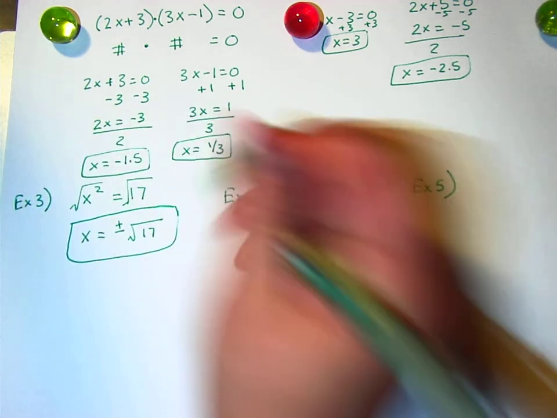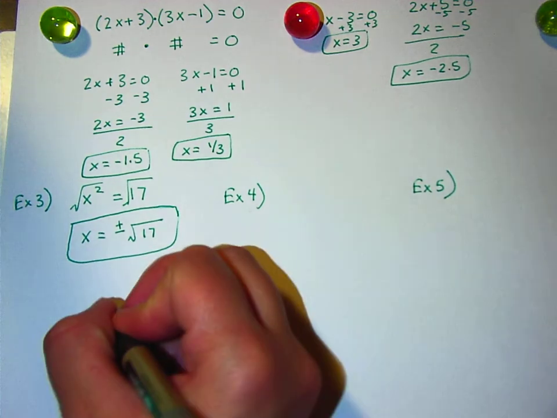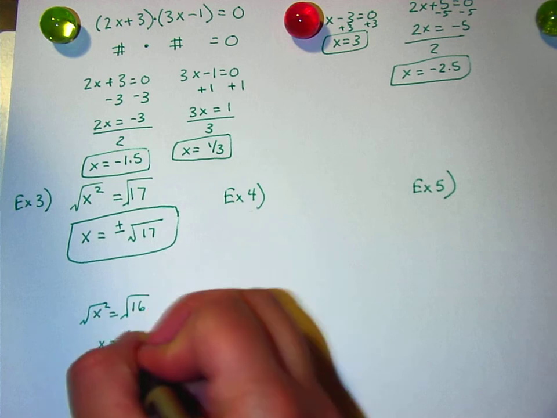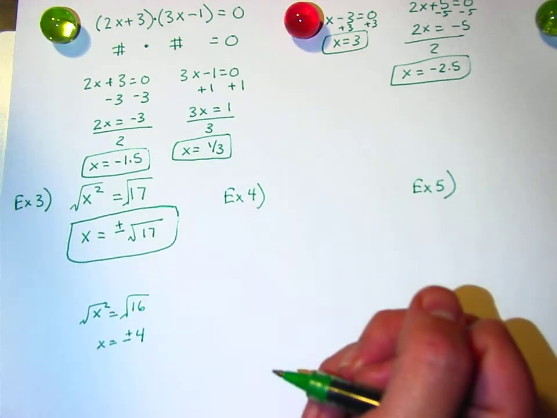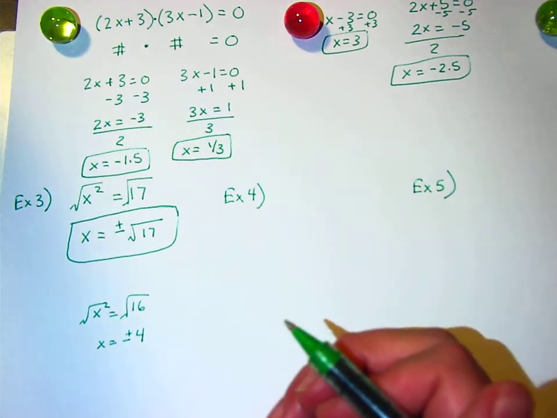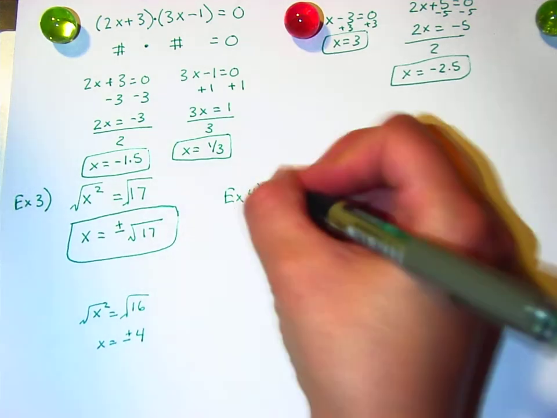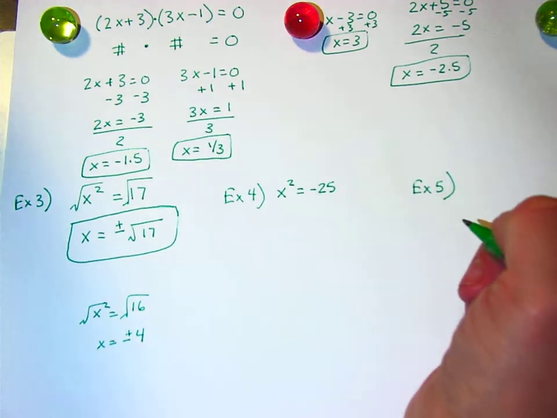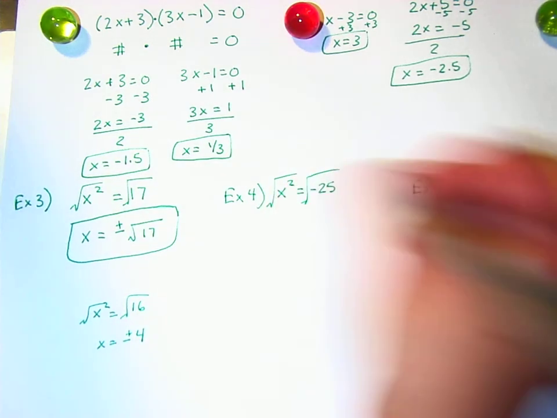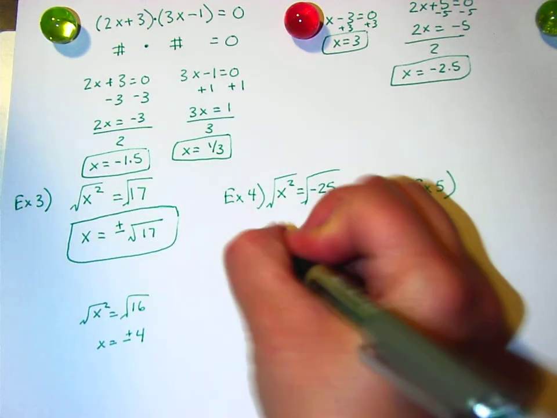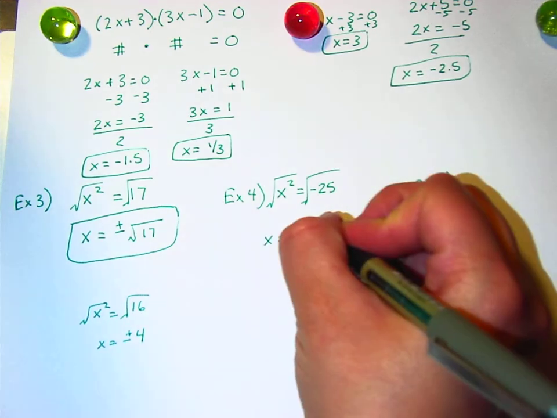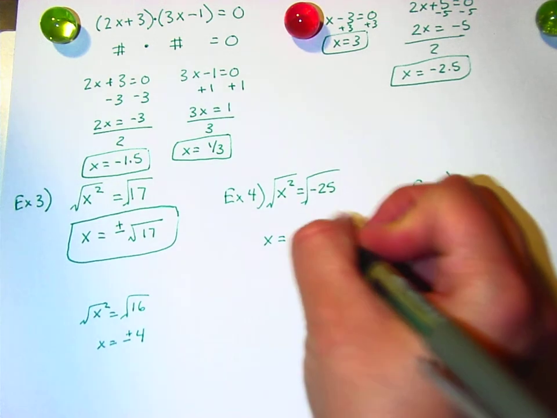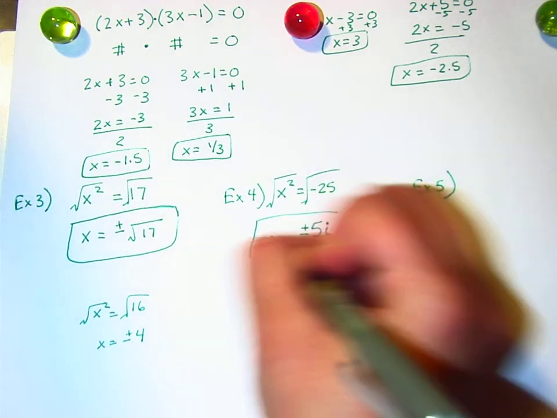Probably an easier explanation of that would be like if I had x squared equals 16, right? If I take the square root of both sides, I have to do plus or minus 4, because 4 times 4 is 16, but also negative 4 times negative 4 is 16. Okay. Now, what if you have a problem that looks like this? The difference being, of course, that you have a square root and then you got a negative underneath it. Well, that's where complex numbers come in that we just learned about. So remember that plus or minus 5, because the square root of 25 is 5. But then you also have an i there to show that there was a negative under that square root.